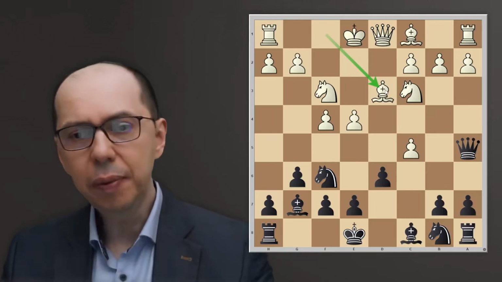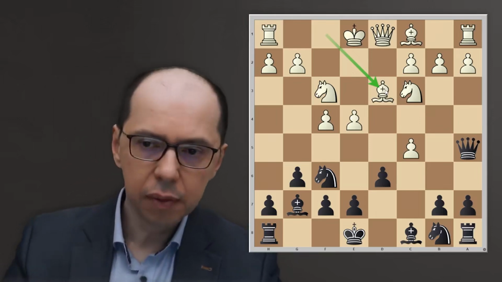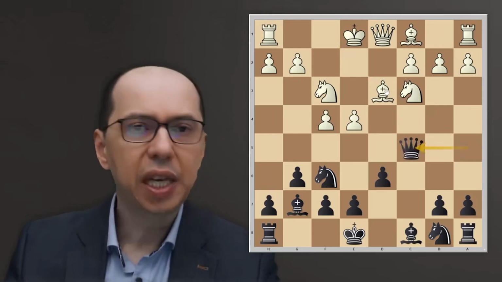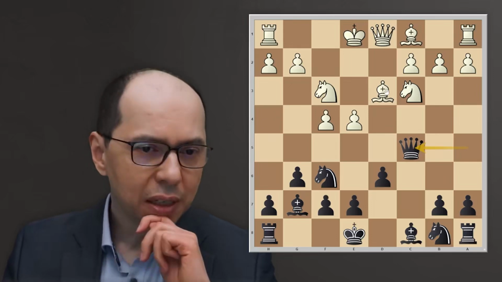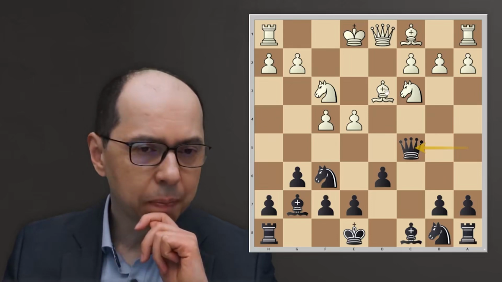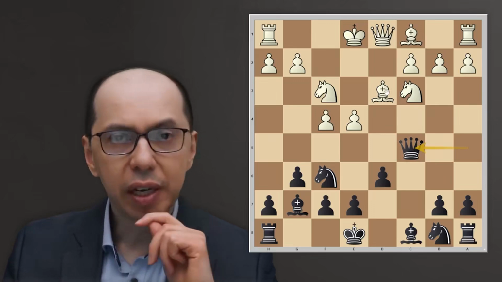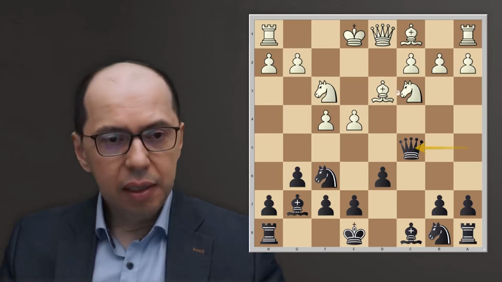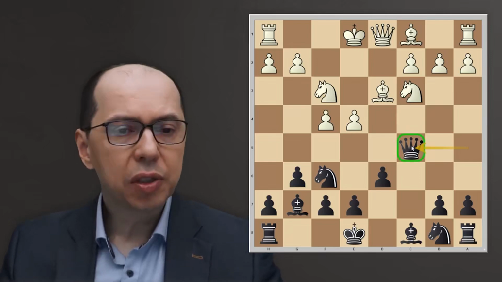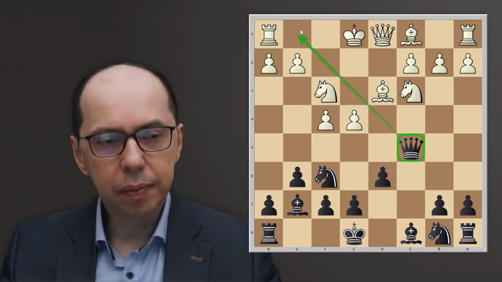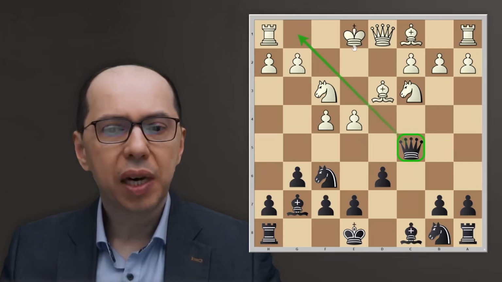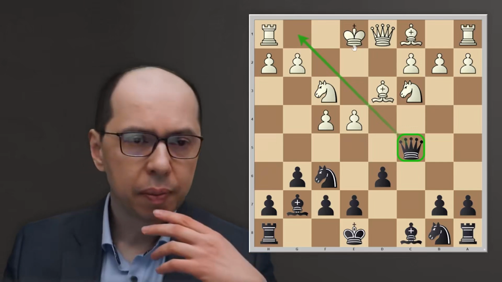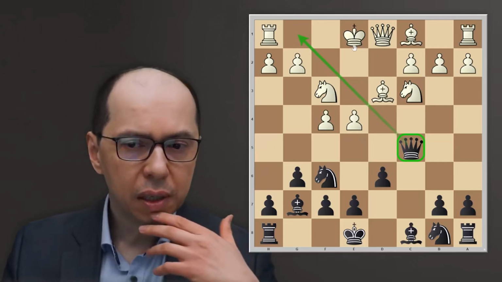So bishop d3, we take with the queen. Always take with the queen, never with the pawn, is the motto for this variation. And now, importantly, the queen on c5 prevents white from castling short, which means white needs to do something about it.